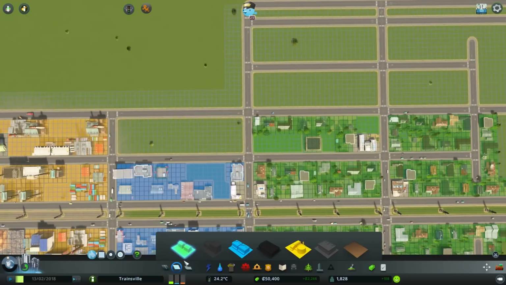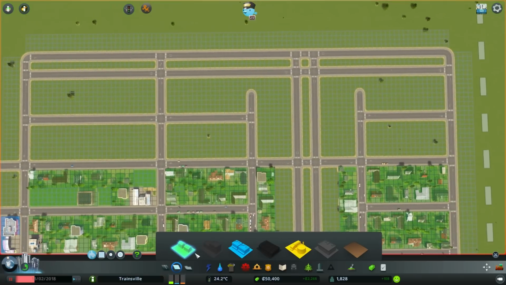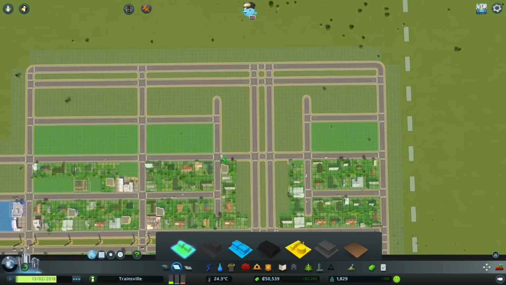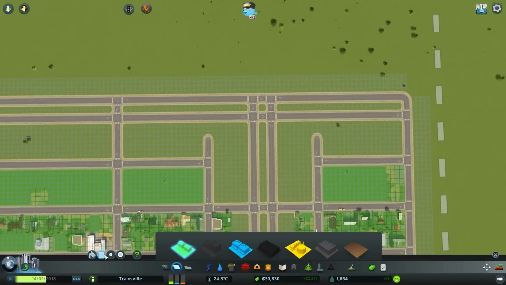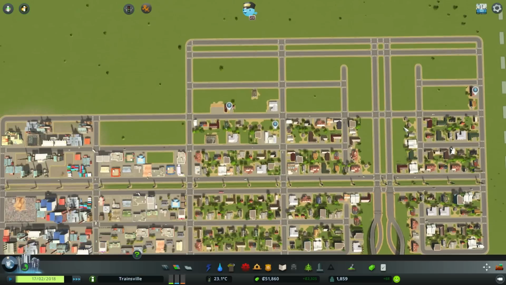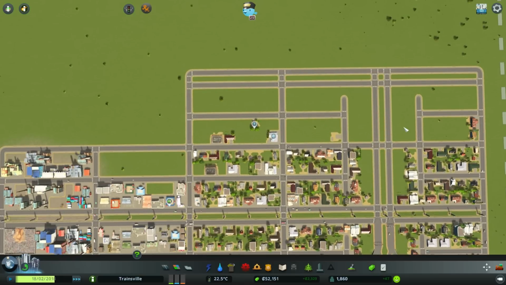We also have some pretty good demand. So residential can go there, there, and there, just to get those areas filled up a little bit. And hopefully they'll fill up quickly. I really hope they'll fill up quickly. I don't want to fail this challenge.